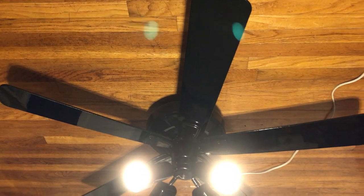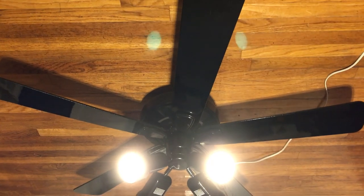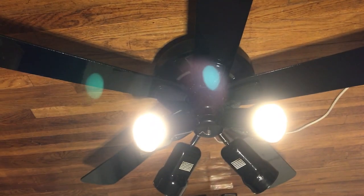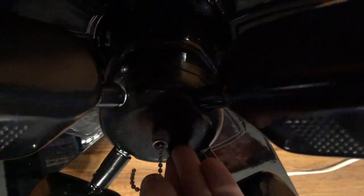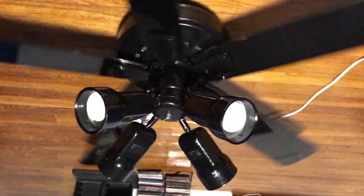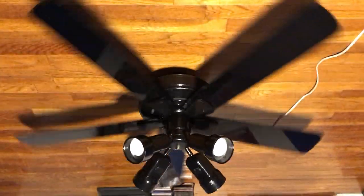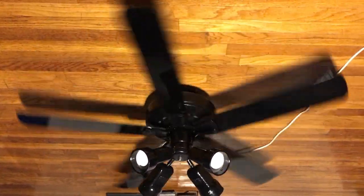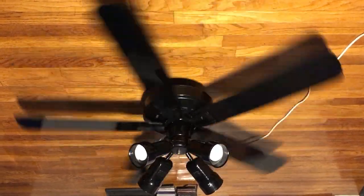the one thing that it would not match with is my bed frame, and I really don't want to swap that out or stain it a darker wood finish, because if it gets dusty, it would be a lot more noticeable. So I just keep it the way it is and have a white ceiling fan in my bedroom with bleached oak blades. So, yeah. I think this one's classy enough for the living room. It's more eye-catching. I'd rather have something like this in the living room instead. But if I was to put the mission in the living room, I would put this one in my bedroom instead.